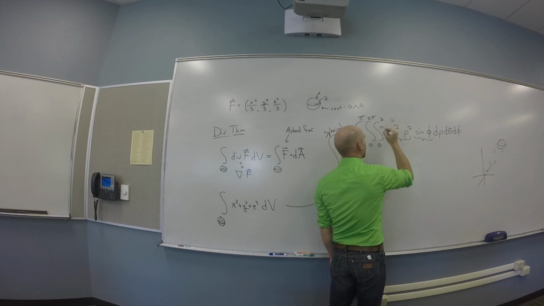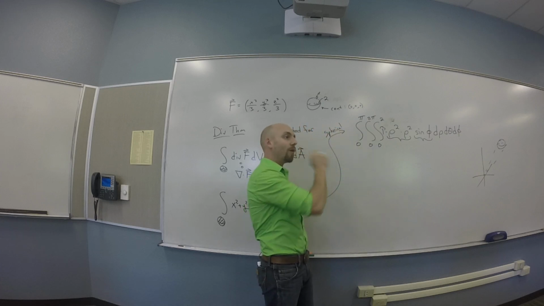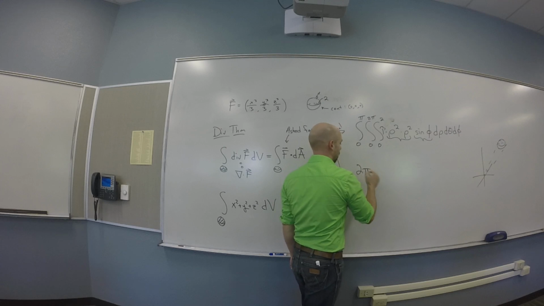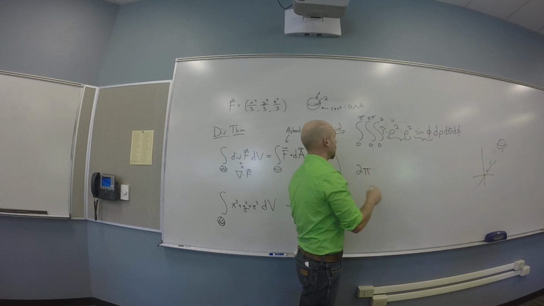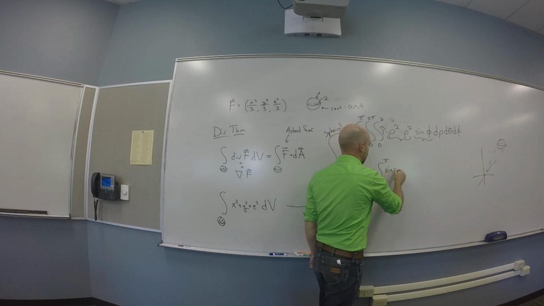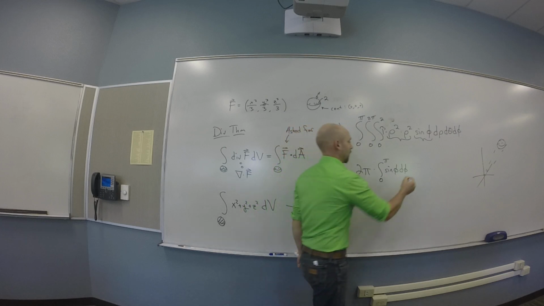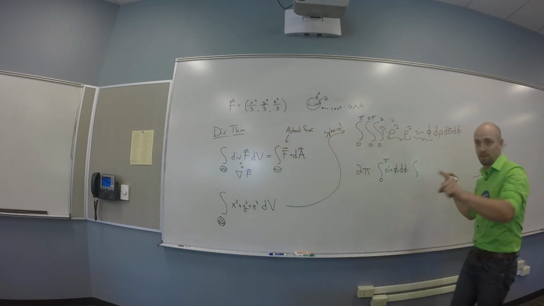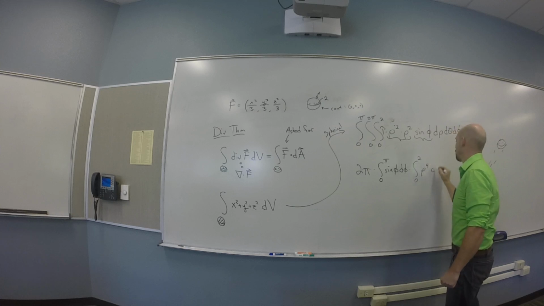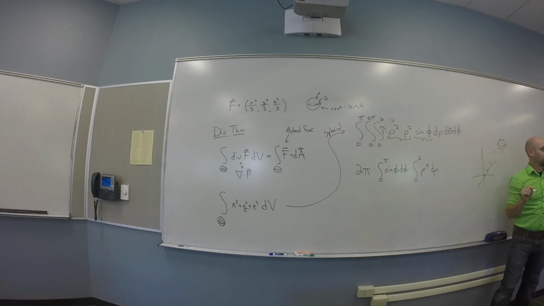So I have functions of my 3 variables, and they're all multiplied together. So I can pull out a 2 pi, that's my theta one, right? And then the integral from 0 to pi of sine phi d phi, times the integral from 0 to 2 of rho to the 4th d rho. You guys all with me?